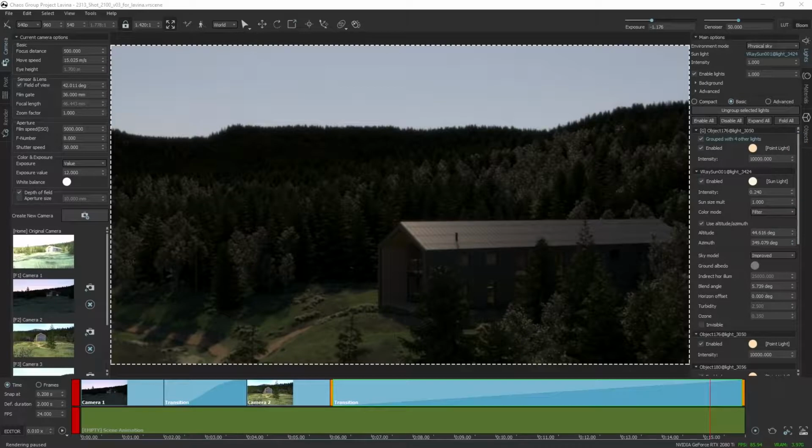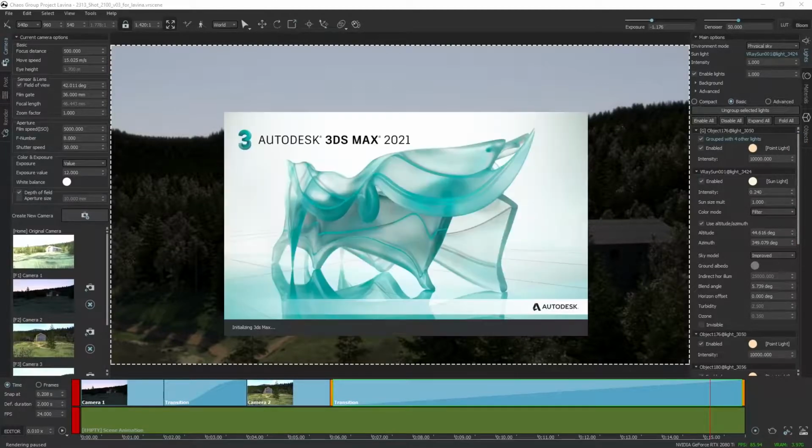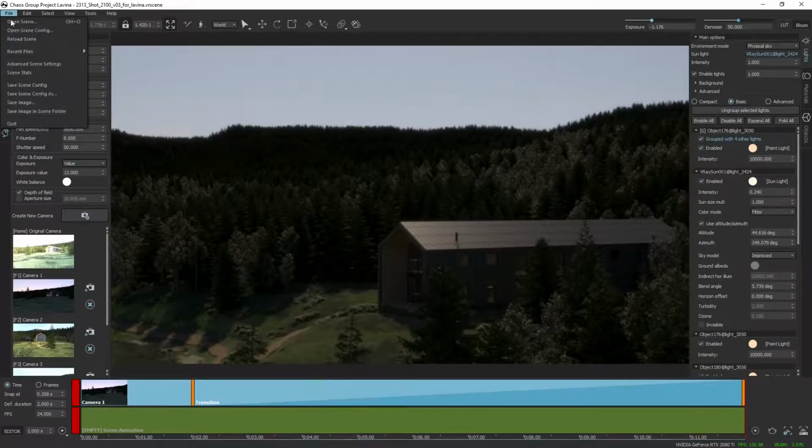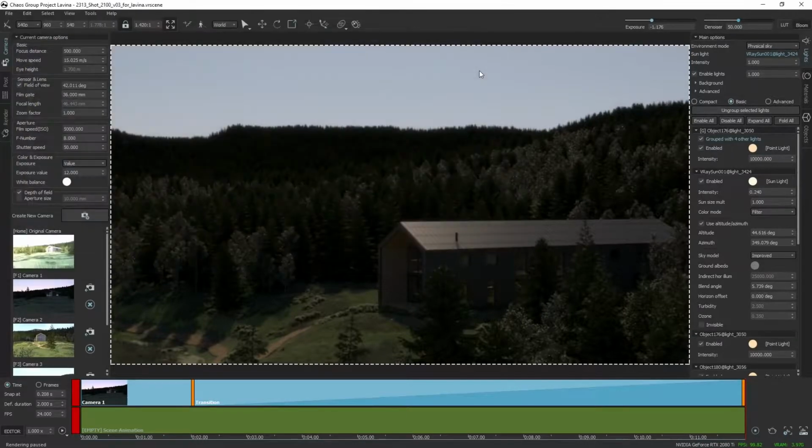While this is loading, I want to mention also a neat way to use the VRDX files if you wish. So for example, I might just delete this camera from here, and now I change this configuration. But if I really quickly go and say open scene config, you can restore the configuration really quickly, as you can see.